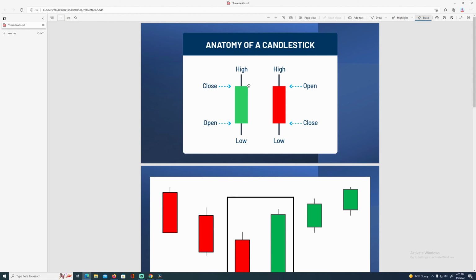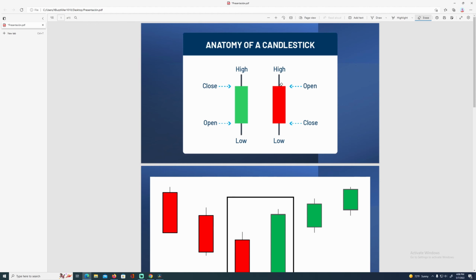Then, when this candle closed, we now have a red candle, which is a bearish candle. That means the price went down. On a green candle the open is at the bottom, and on a bearish candle the open is at the top, because it went down in price. The high and the low stay the same: the top wick is the high, the bottom wick is the low. If this was 12 p.m. when it opened, price came down here at some point during that hour, went up there at some point, and then came down here. When it was 1 o'clock p.m., price was here and this candle closed.